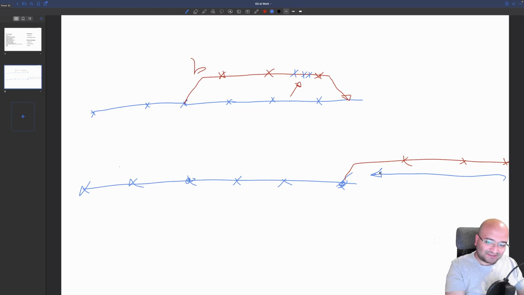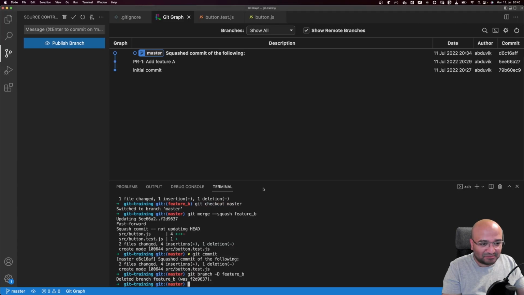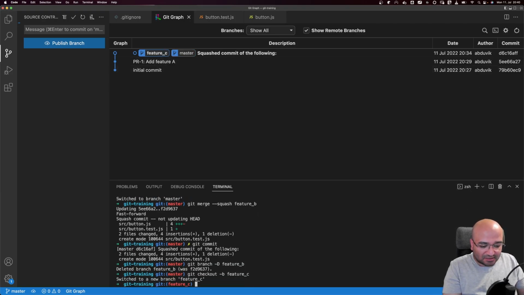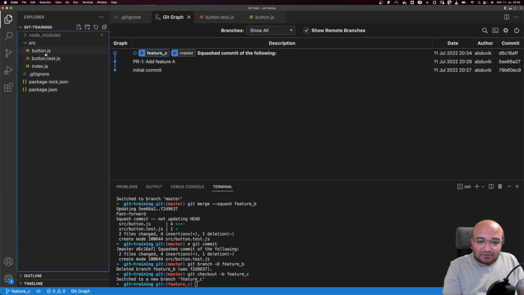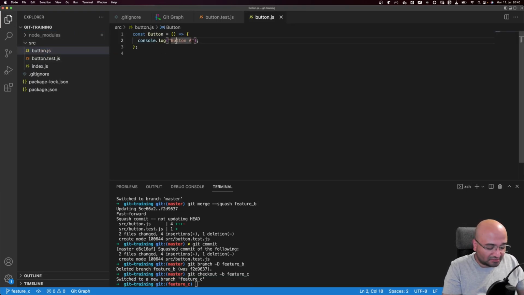Okay, so now how do we describe it? Let's try to implement rebase and merge into our branching. We are working on our feature now. We click checkout and then branch B, and then we say feature C. This is our third feature that we would like to create. We go to this file and do another change.